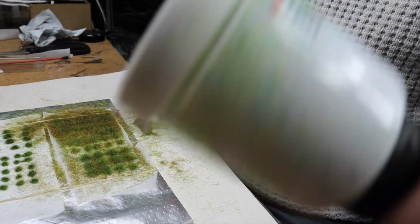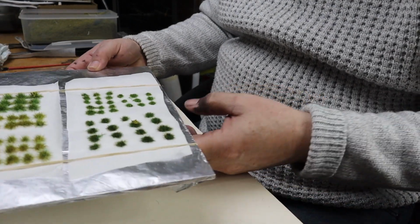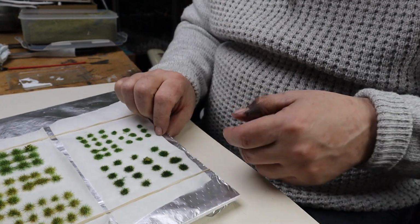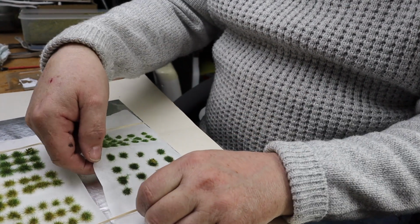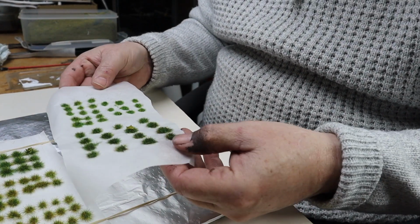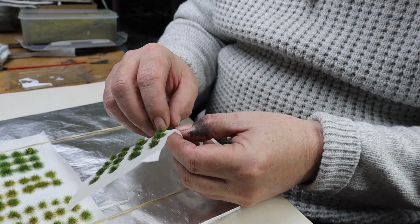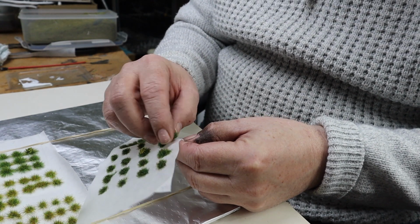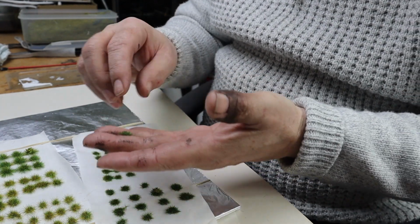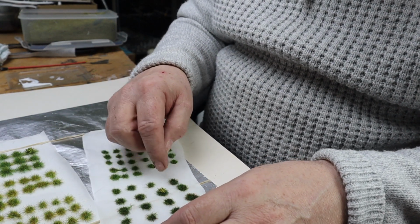Okay, turn that off. I'll just clear this up and we'll have a look. Right, so all this side's all dry, so I thought, what I'll do, I'll show you how easy it is to peel these off. Once you've finished, you can take it, you've got your greaseproof paper, and for the dots themselves, you can just see they just fall away. Oh, really easy. There you go. Nice and simple. It doesn't take any effort to get them off.